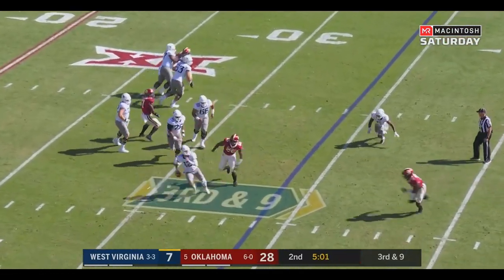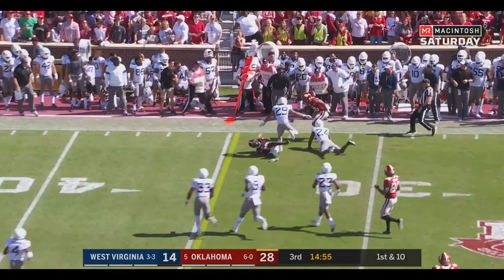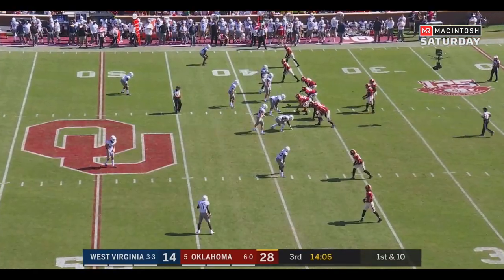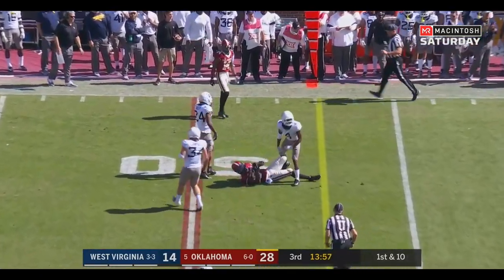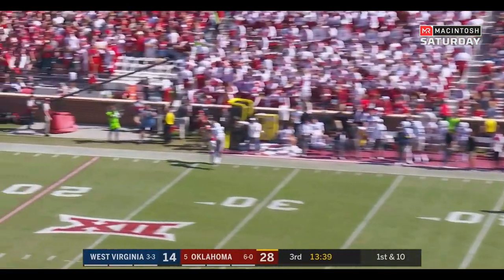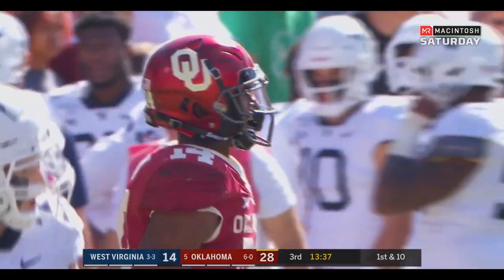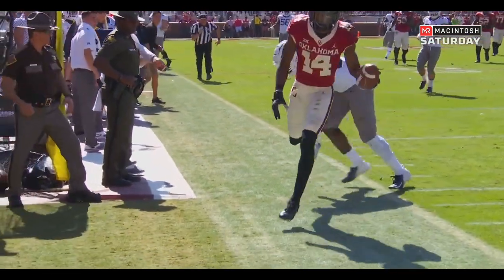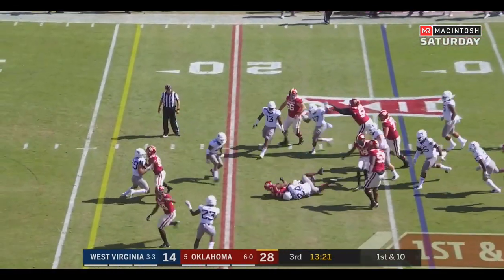Austin Kendall to throw it, steps up in the pocket, buys time on the move, and incomplete. First down and ten at the 25 — it's Kennedy Brooks. The record here at OU is 16 of 16 to start a game by Baker. Second down and three — Brooks again finding his way. Hurts over the middle — caught — first down again for Oklahoma, this time it's Lee Morris. Jalen Hurts rolling, delivers — Charleston Rambo — did he get a foot inbound? Yes he did! Wow, what body control from Charleston Rambo. Left foot, left hand — what a play, 26-yard gain for Charleston Rambo.